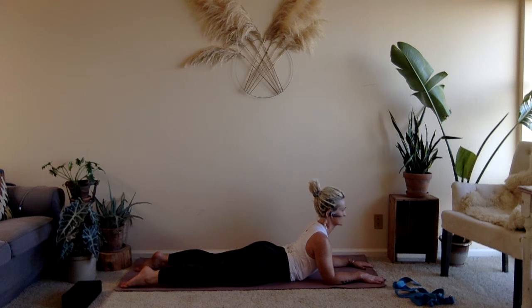If you don't feel this gentle back bend in the upper back, then you might be dumping it into the low back. So think about tucking the tailbone under. This should be more or less the same sensation as when you were doing that passive back bend over the block, only this time you are supporting yourself with your arms rather than gravity doing the work for you.